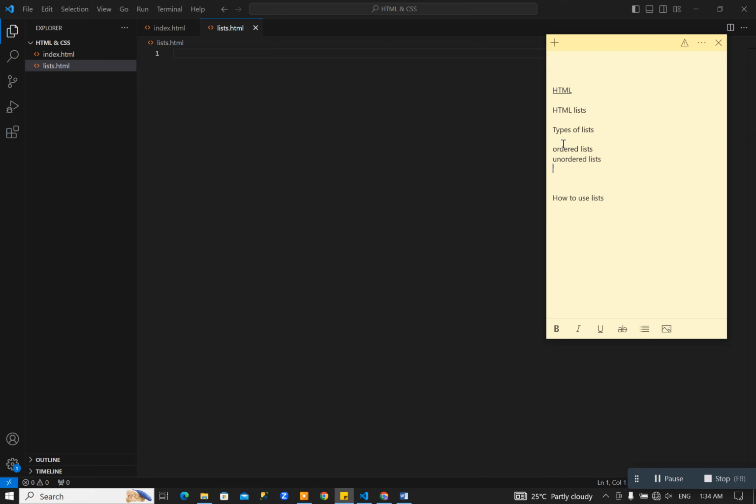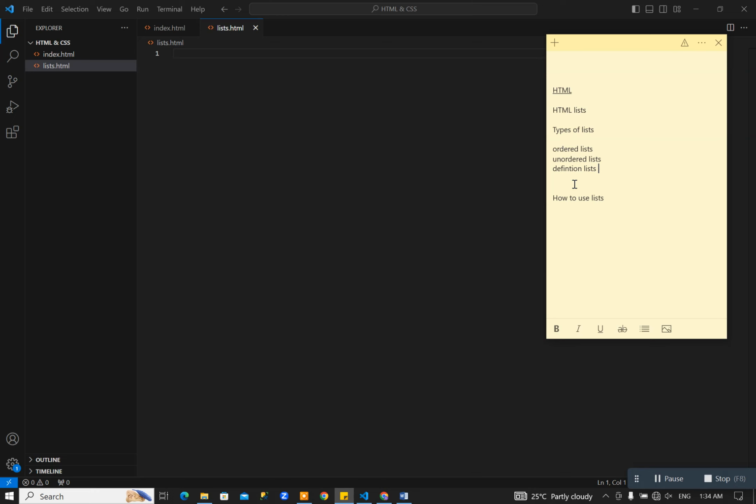You get it? Now the next type of list we have is the definition list. As the name suggests, it is the type of list that we use to give definitions to items.